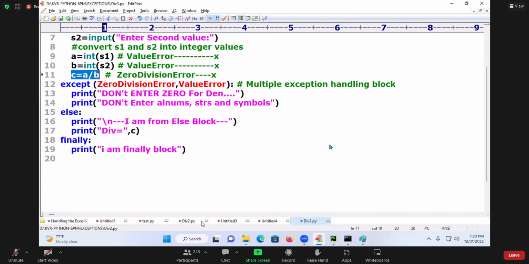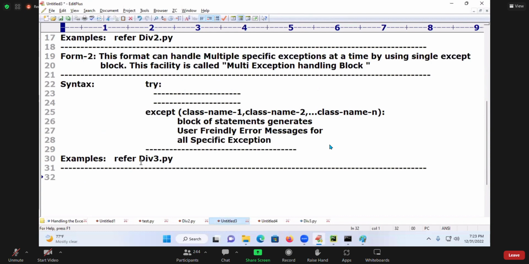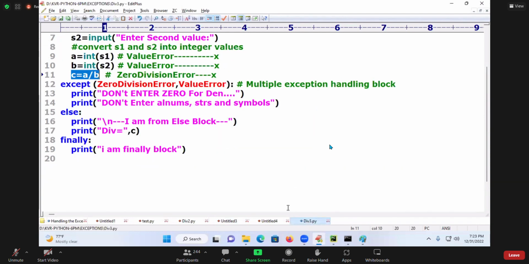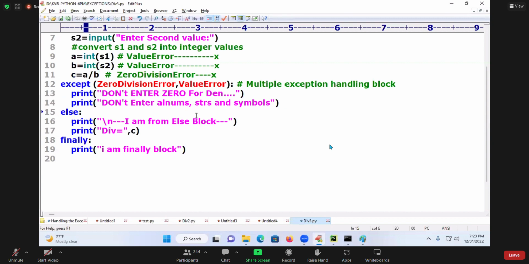I am explaining 5 forms. In your book, what is there? Only one form is there. That is called except colon. That is useless syntax. When it is useful, I will explain in the class. Hold on. I will explain. So, coming to that, why am I not showing? If I open these notes I can say, but I don't want to. I will explain. Listen carefully.